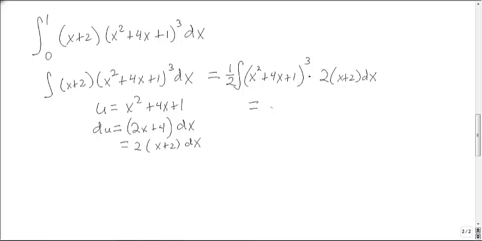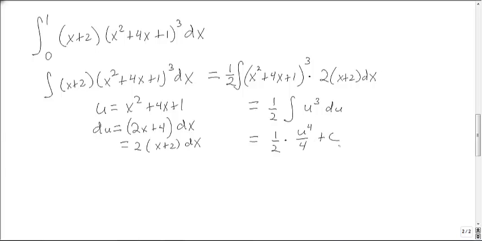Now I'm going to convert this to u. So I'm going to get an integral x squared plus 4x plus 1 is u, so it becomes u cubed. And then I'm just going to get a du with sort of this right-hand part. And so what I get then is 1/2. Integrate u cubed gives me u to the 4th over 4. I guess as an indefinite integral, I should write plus c.